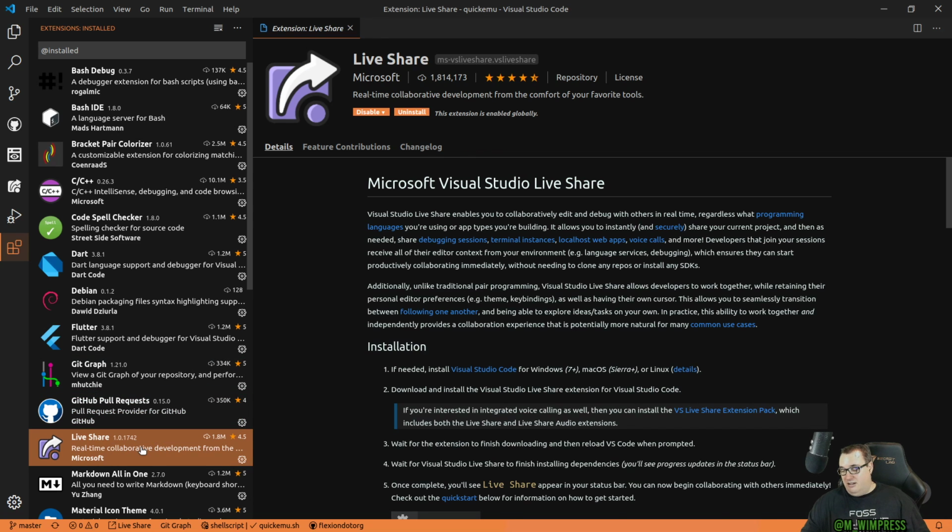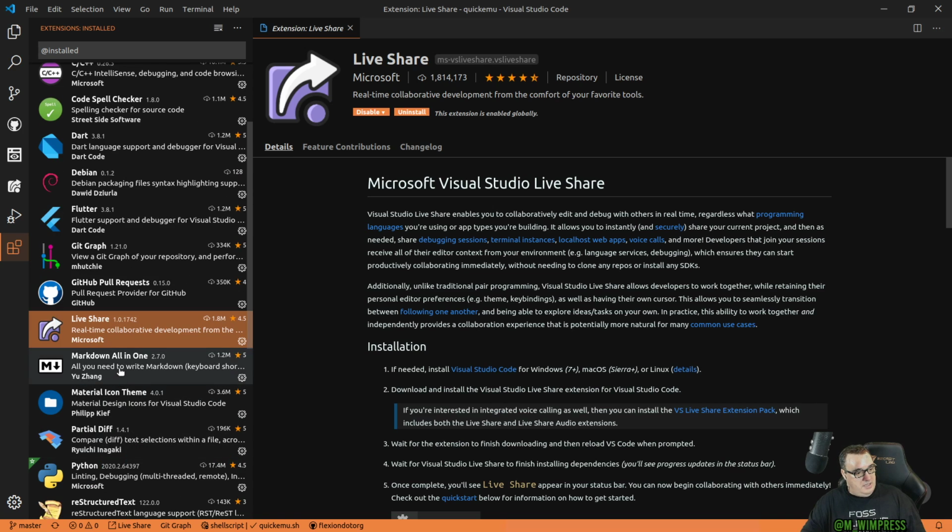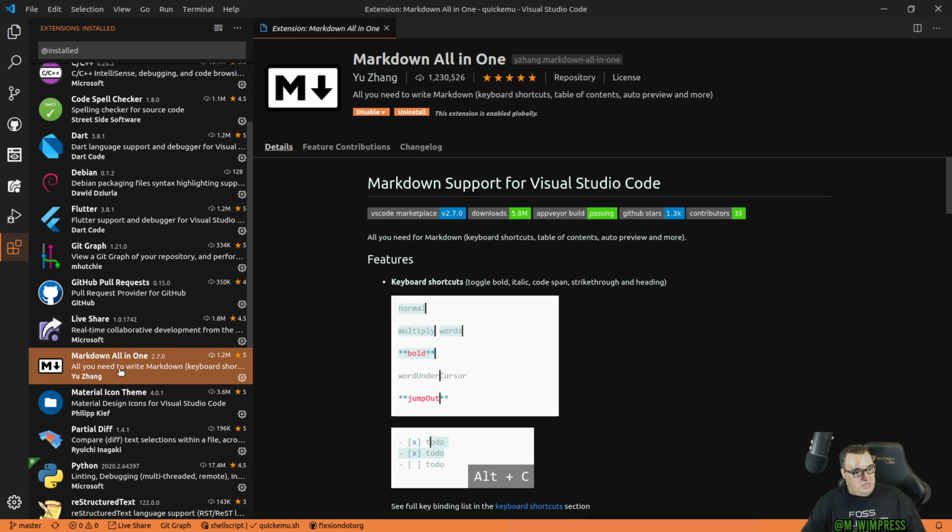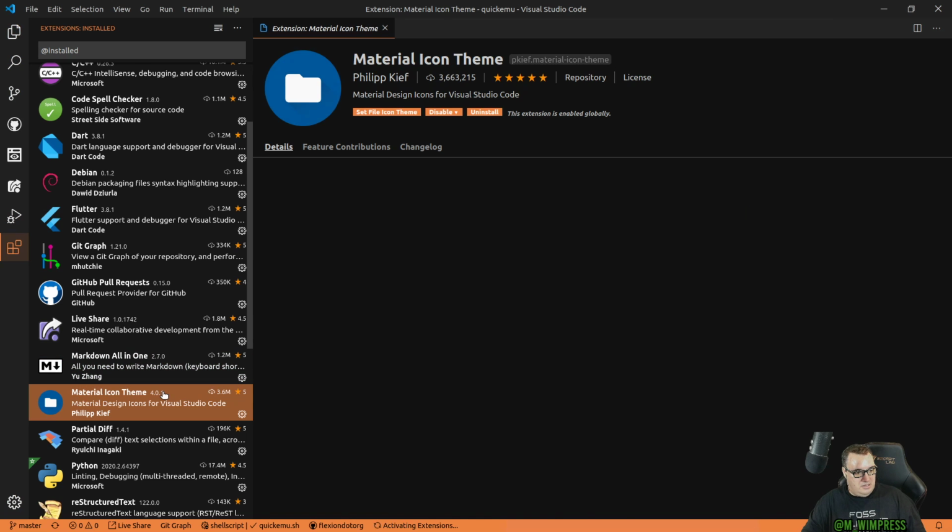This is very topical. Live share. This enables you to do pair programming remotely, so you can have 2 people with the editor open, and you can either share what I'm doing or collaboratively work together on stuff. This is an amazing markdown tool. All the markdown things.